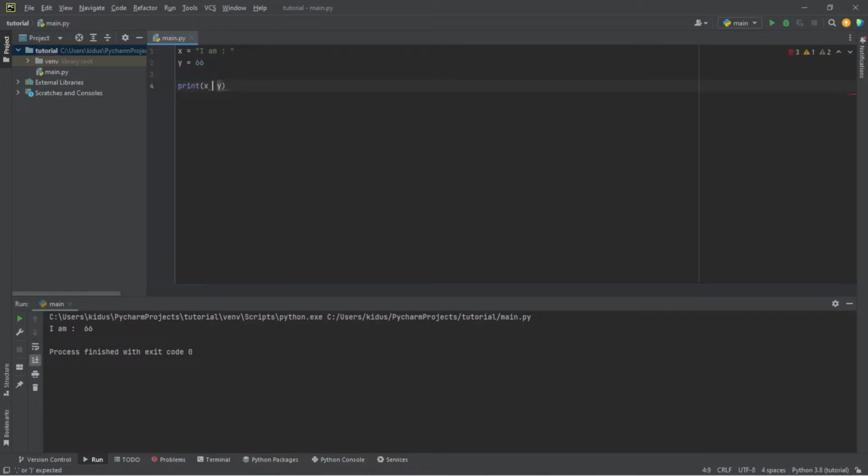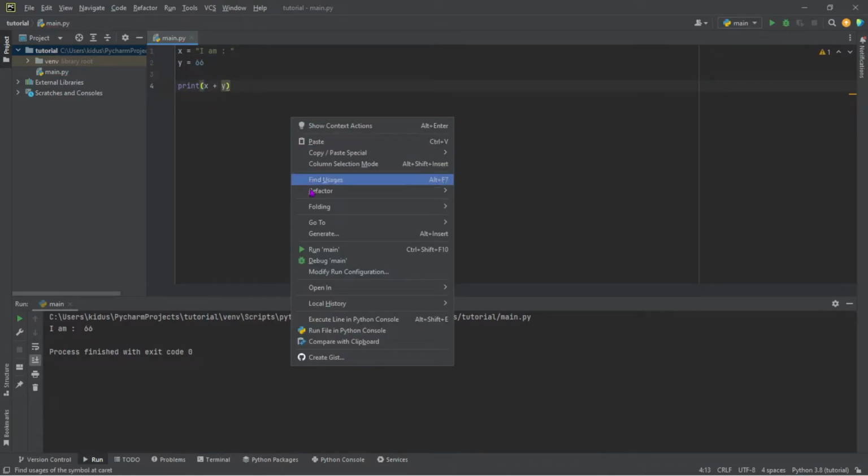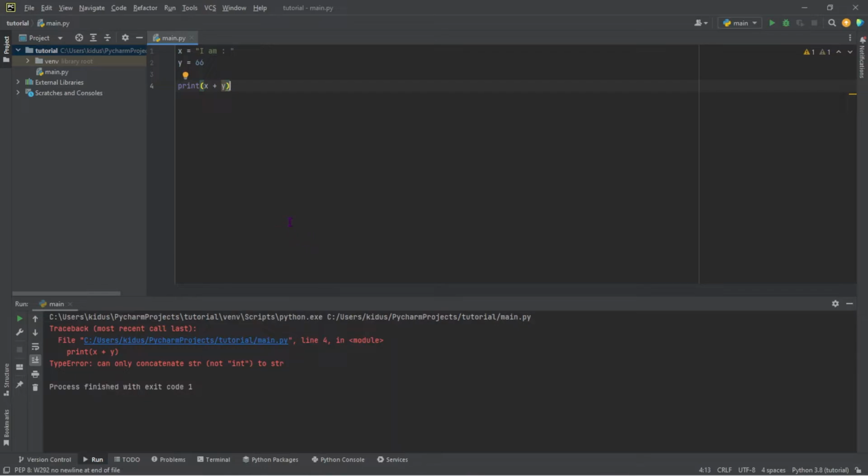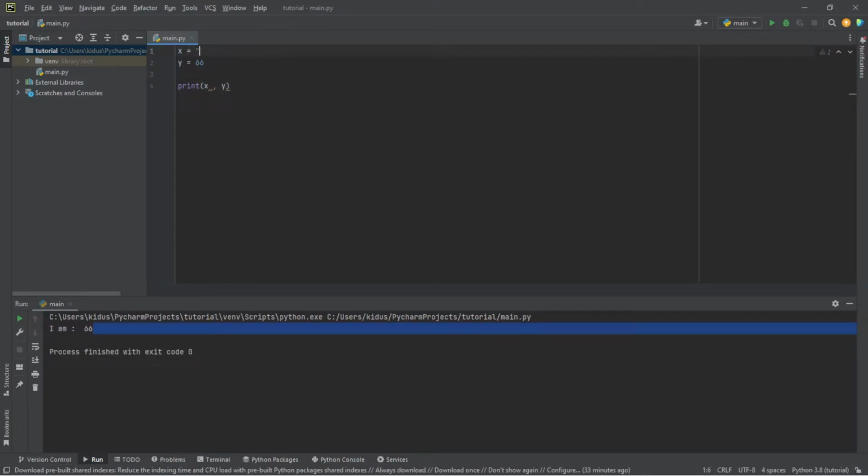But if we were to use the addition, we would see an error because the addition sign is literally trying to add the number with the sentence or string. But if we use the comma, we are just saying put x and y side by side.